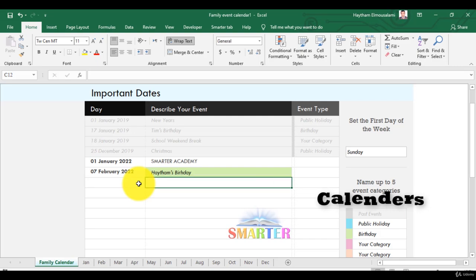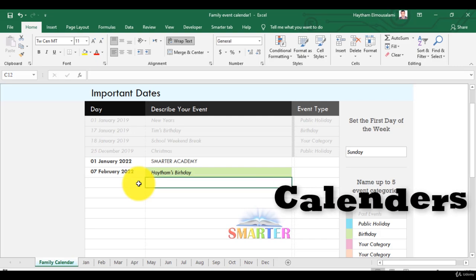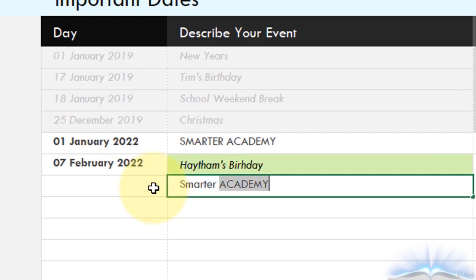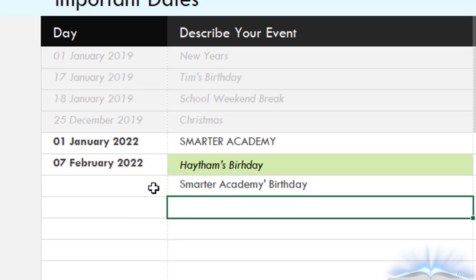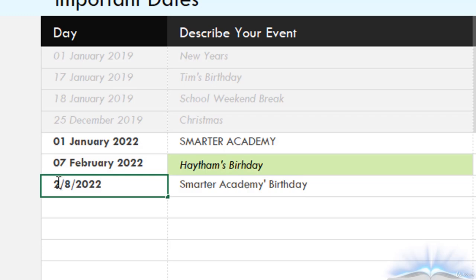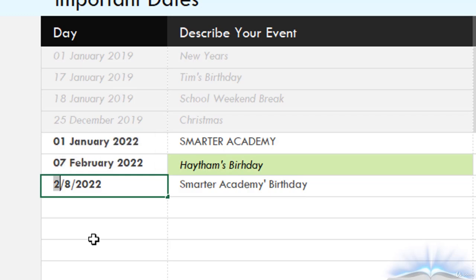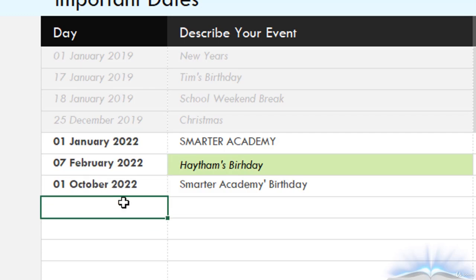So, for example, if you want to mention Smarter Academy birthday here, write Smarter Academy birthday and mention the date is 1st of October 2022.